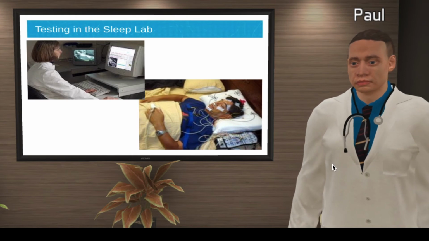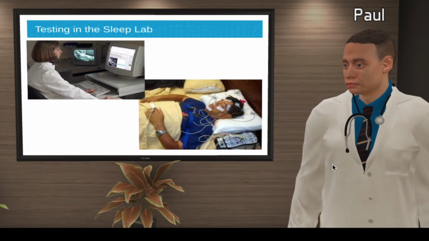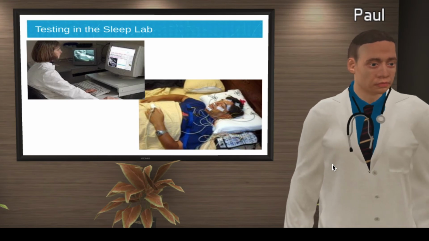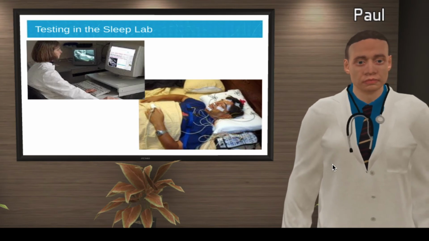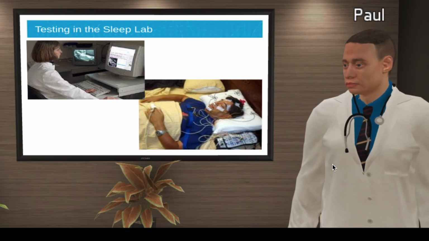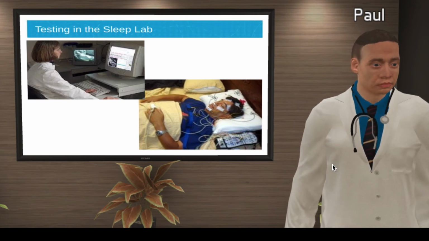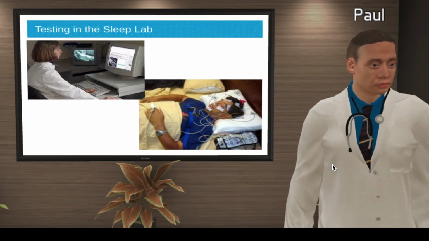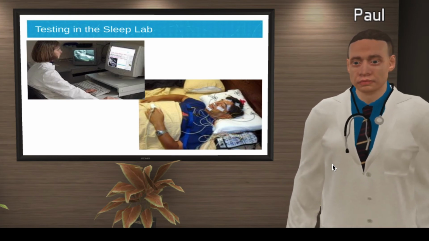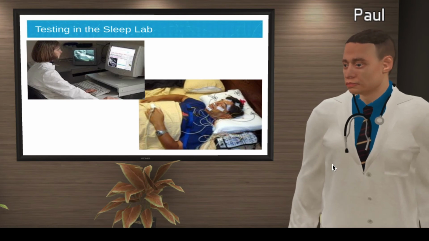In the laboratory, we have a technician present who will place sensors on the scalp to measure your brain waves, as well as other sensors on different parts of the body to measure things like abnormal movements during sleep. Also, in the laboratory, we will generally obtain a video or recording of your sleep. The video can be very useful when we are trying to measure movement activity during sleep, and video is not available on most home sleep recordings.